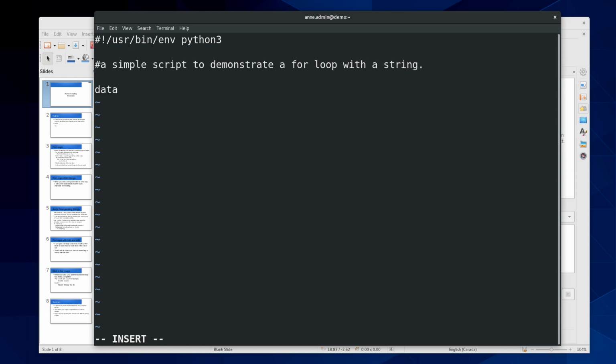I'm going to say data equals input, so we're going to ask the user for some data. Enter a sentence. And how about for letter in data, colon, indent, and we could print letter, and I'll do a count as well, just because.